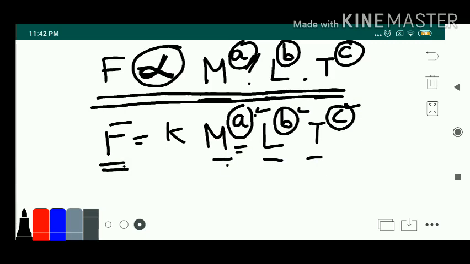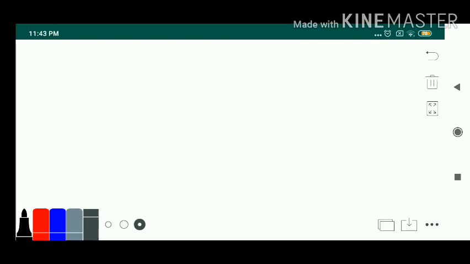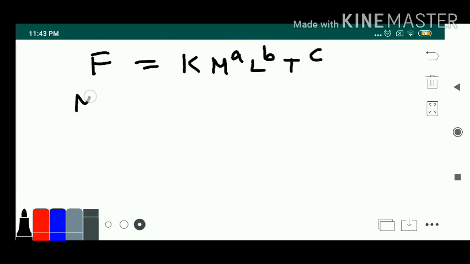So how can I do it? All the questions are of the same format, guys. You just have to follow the same steps. Clear? So in the LHS part, what was written? Force, right? And I am writing the same equation, guys, m, L raised to b, T raised to c. So in the LHS part we are having force, which I can write as what? M L T raised to minus 2.